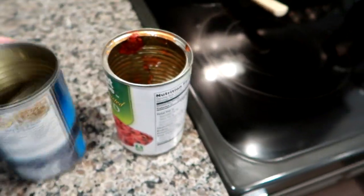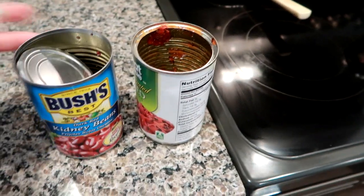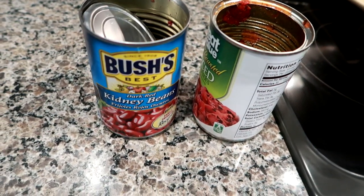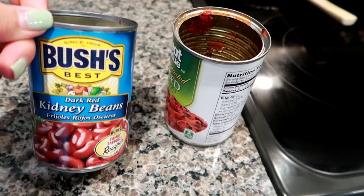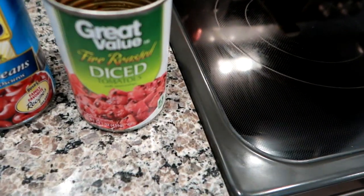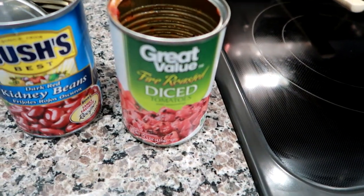You add a can of beans. You can use really any beans you like. I've done it with black beans, white cannellini beans, but these are kind of the traditional bean, the dark red kidney. And then I always use fire roasted diced tomatoes.